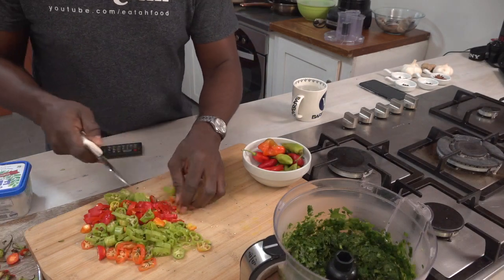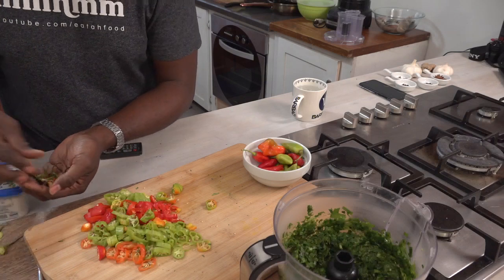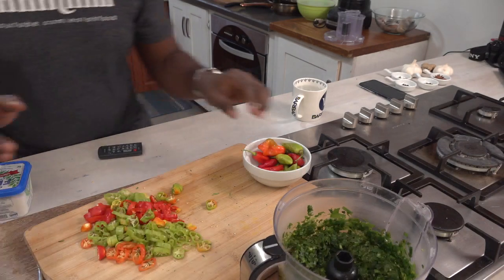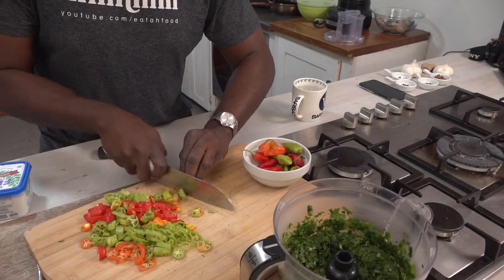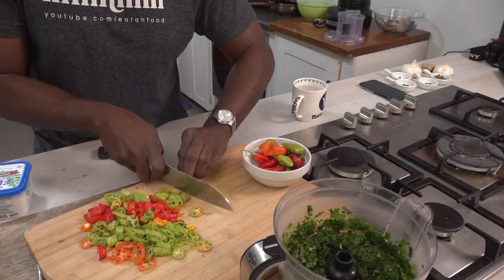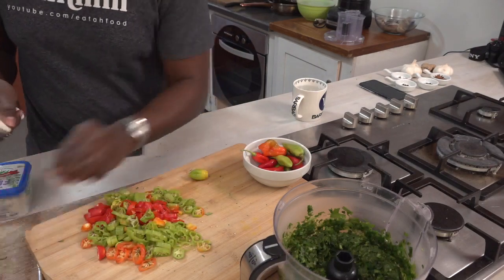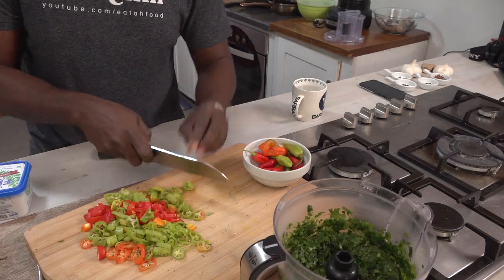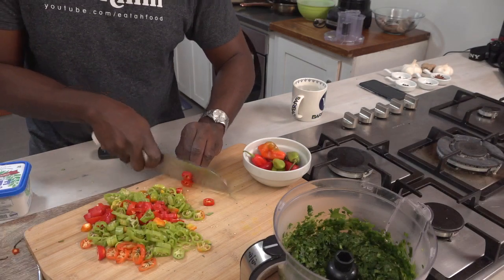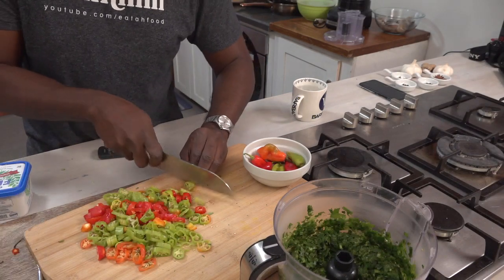Green seasoning, I mean, people just make it different ways. Some people add oil to it, they add vinegar, and that kind of thing. I think I'm gonna leave it as is. I don't think I want to add anything. If there's anything, I might add just a little bit of vinegar so that it doesn't start to turn. Vinegar does help preserve it, so I might add some to preserve it, but I will also be keeping it in the fridge, so that will also lengthen the shelf life for this green seasoning.